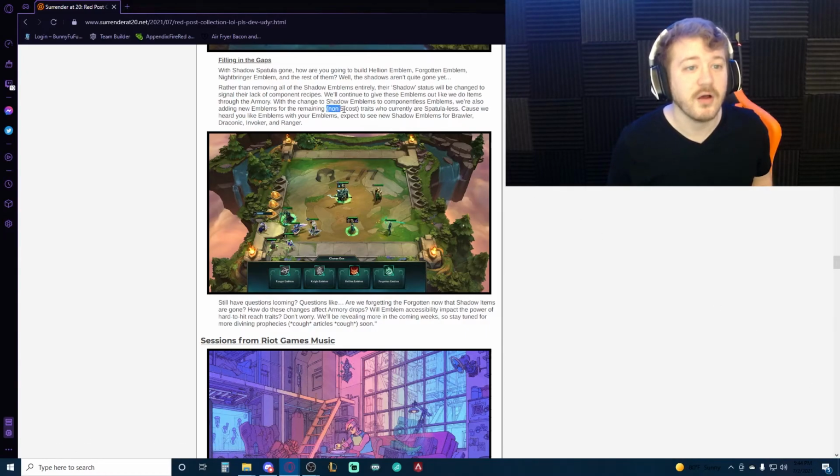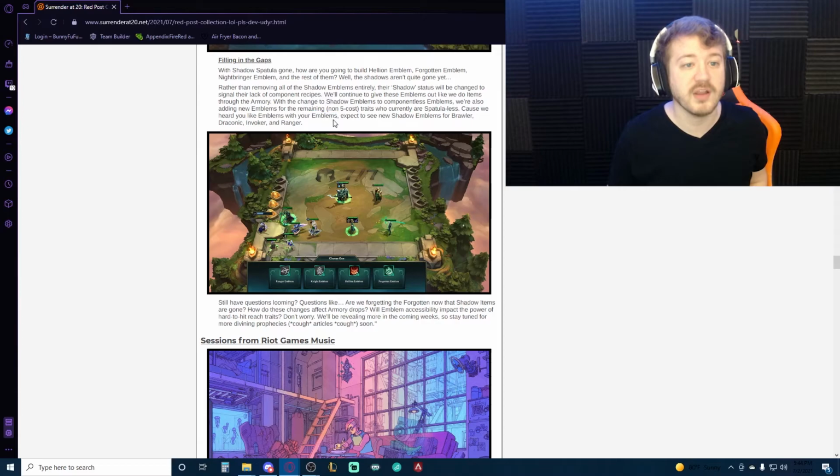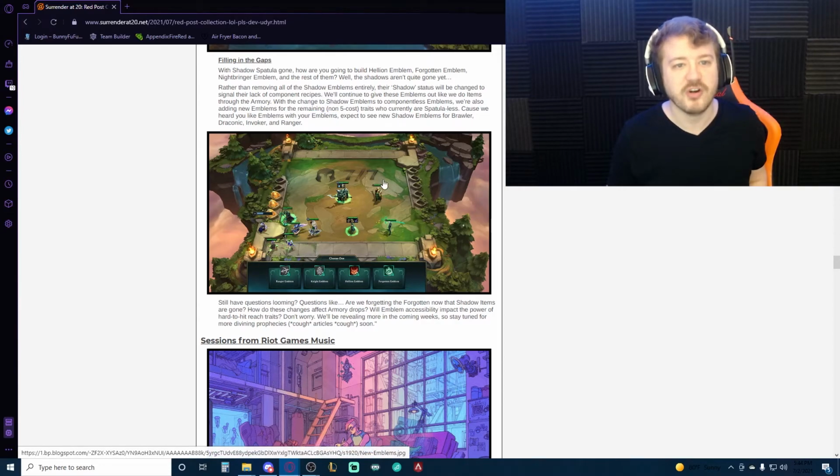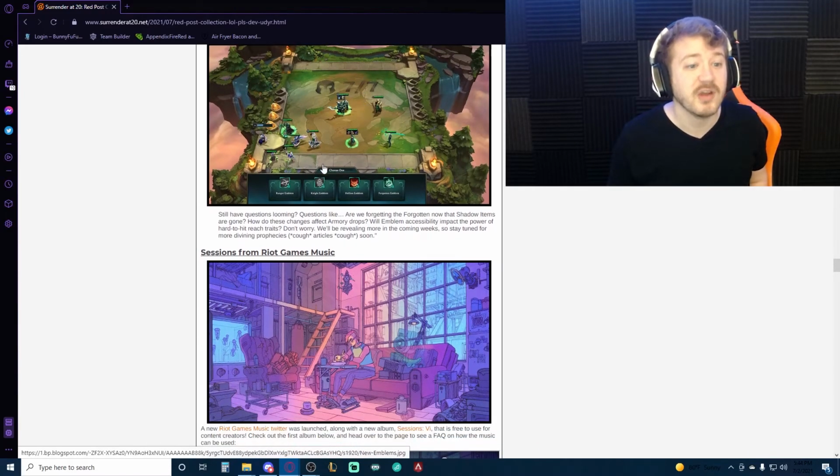But yeah, so all the non-5 cost traits, I don't know about all of them, but it looks like they're just going to throw in a ton of Ranger, Knight, Brawler, Draconic, and like all of these are just going to be traits that we can get now without having to fully dedicate a team comp to it. That's nuts, and I'm very excited for that change.